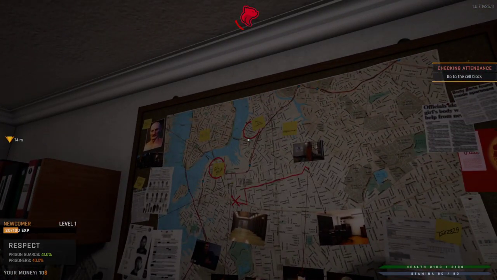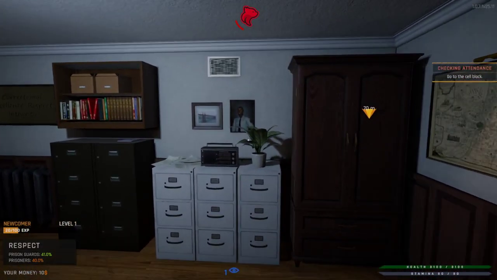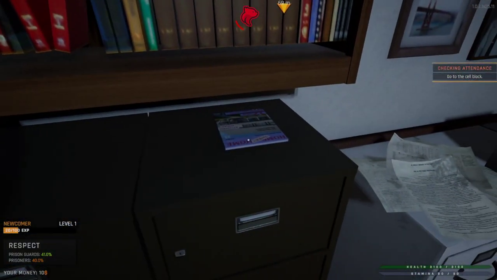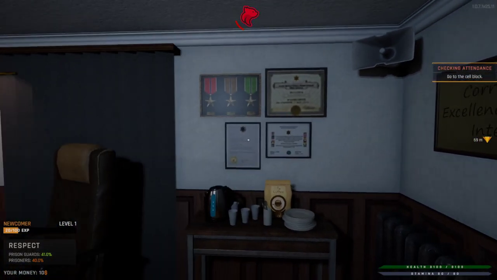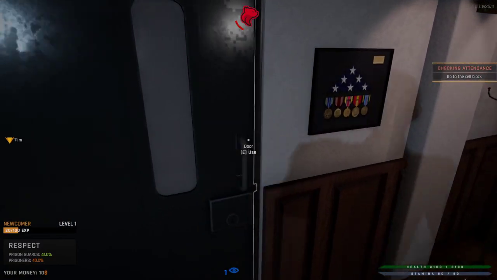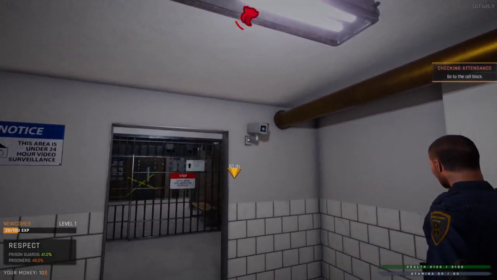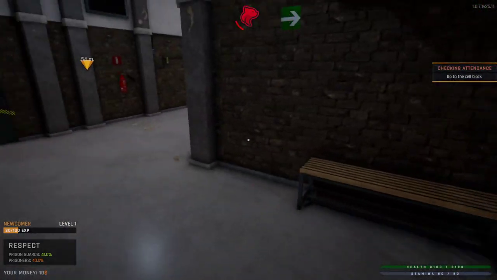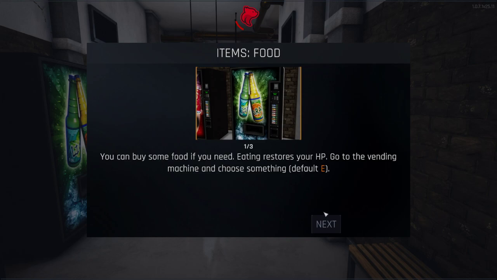Okay, so this is the board we got here. All right, I'm just looking to see what we got in this room here. What a fine portrait, sir. You look great. Correctional excellence, respect, integrity. Nice. And some coffee. We can take the coffee too. I'm good. All right, so go to the cell block. First day on the job. Oh, there's the camera. Oh boy. I like how the FOV goes out when you're starting to run.